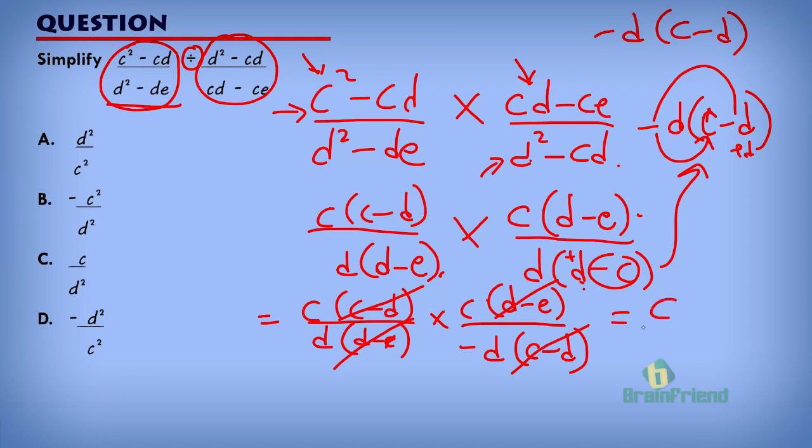We have c over d multiplied by c over minus d. If we multiply out, we'll have c squared all over minus d squared. But of course, we said instead of writing this sign in the denominator or even in the numerator, you write it to cover the whole fraction. So we have that as minus c squared all over d squared. And that becomes our answer. Minus c squared all over d squared.